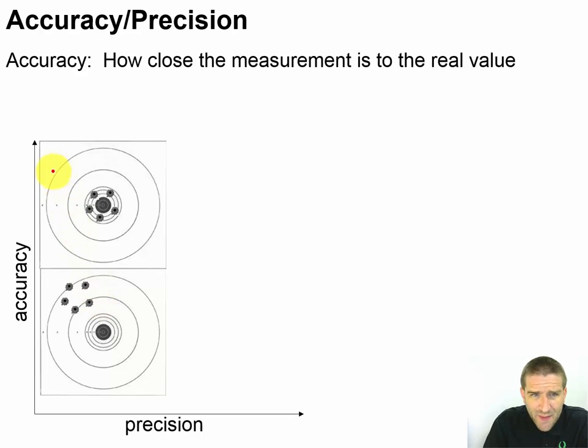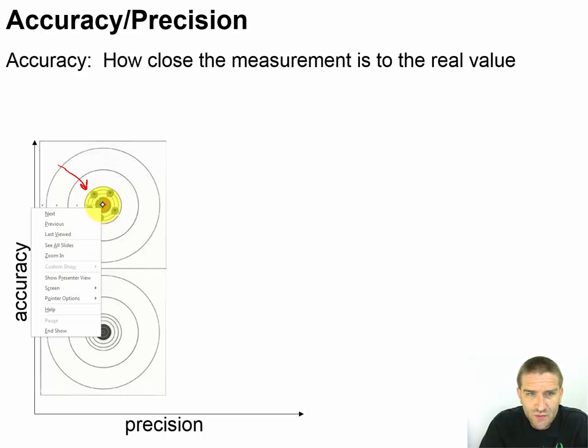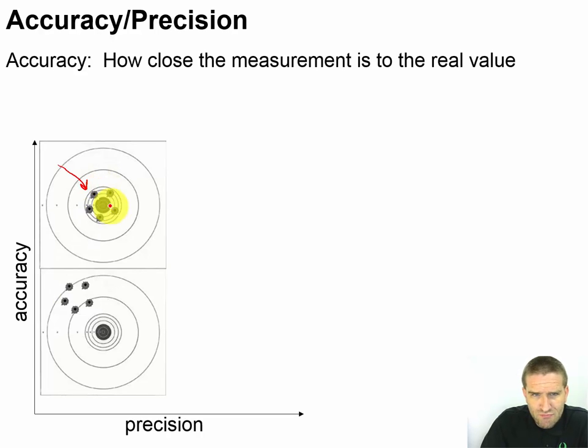Now suppose that we manage to walk those shots in, and get them to be right there, averaging very well to the bullseye. That is going to be something that is highly accurate. However, that grouping is still really wide. None of them are on the bullseye. They average up to the bullseye. That's going to be something that has high accuracy but poor precision.